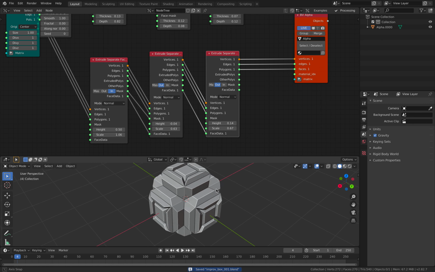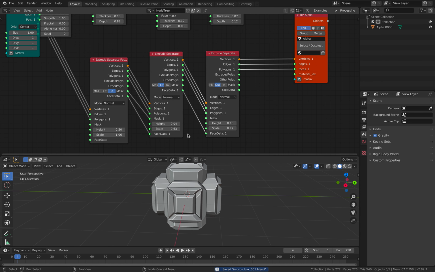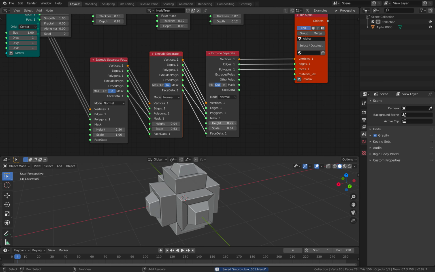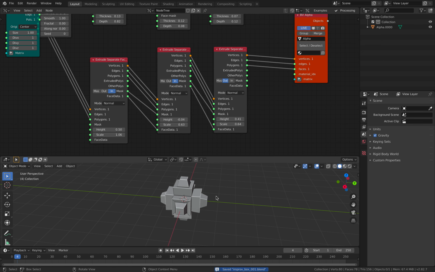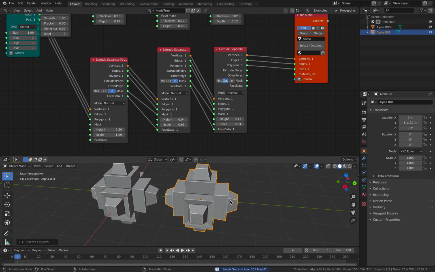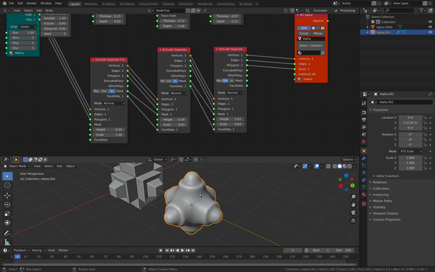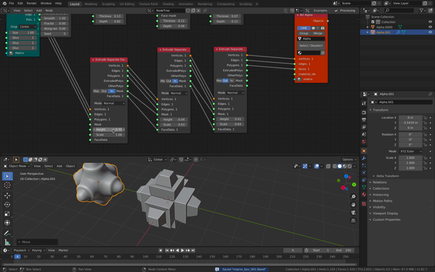So we started to see something a little bit more interesting. We can also plug in the mask in and out. So that's already quite interesting. We can smooth it and get a result. That's one of the interesting results we can get.